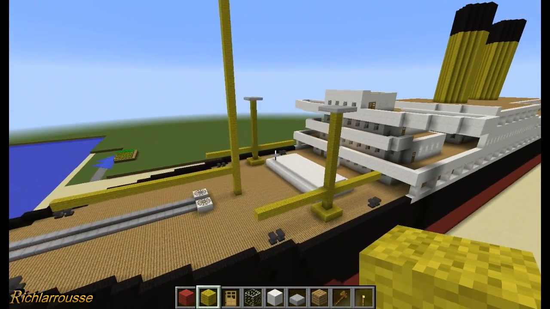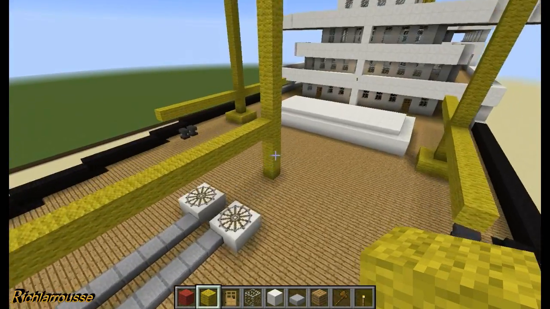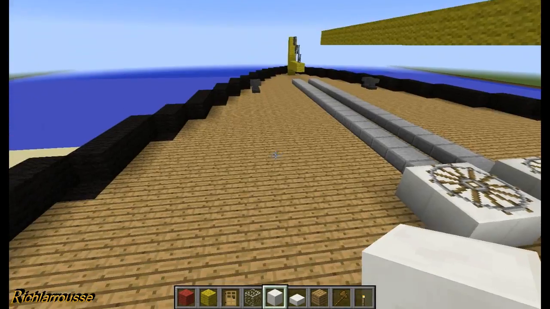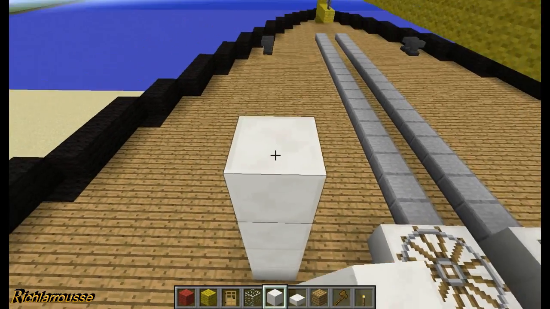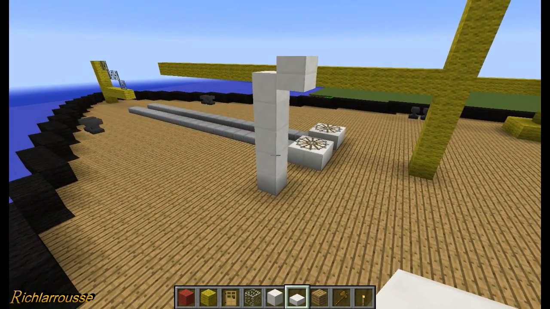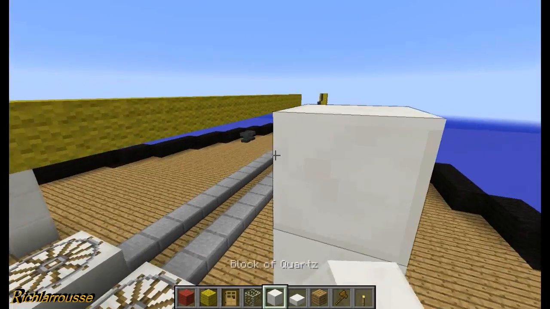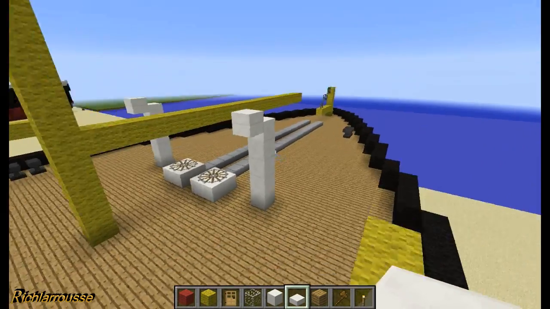So we've got a bit of detail on the bow now, but you can add a lot more detail if you want to. You can add a few, what are they called, the vents on the bow. Just use a quartz slab, get a couple of those. Put them anywhere if you want. The vents are about 1, 2, 3, 4, 5 up, and then slab, slab. It's up to you how you want to do it, so I'll put one there next to the windlasses, and then do the same on the other side. 1, 2, 3, 4, 5, slab, and slab.